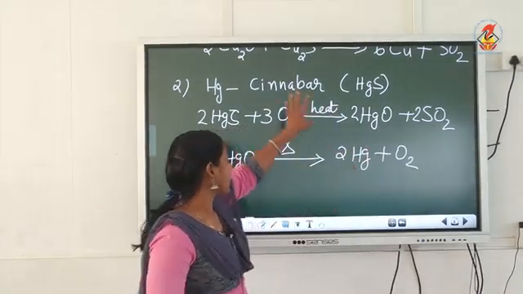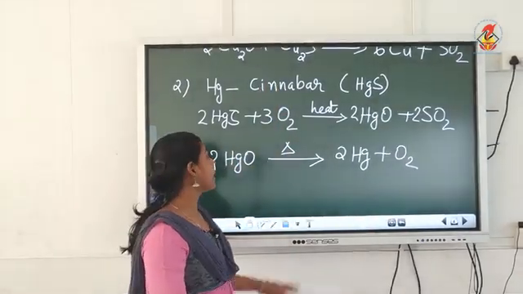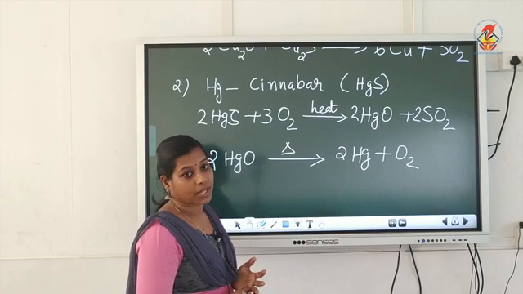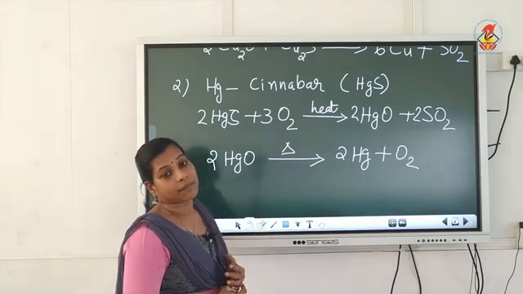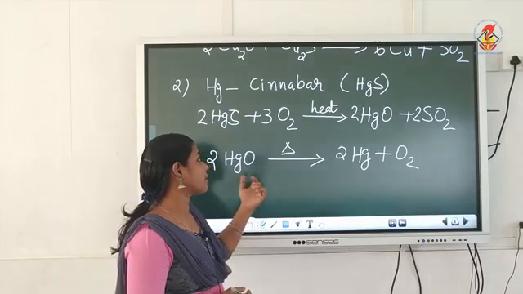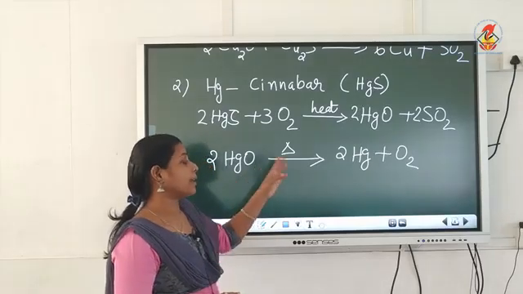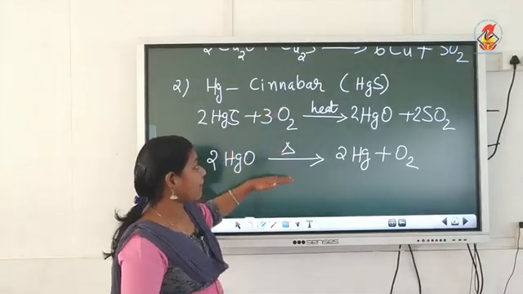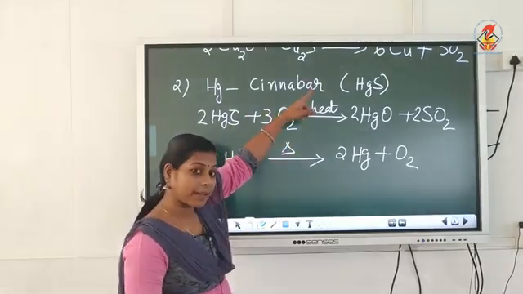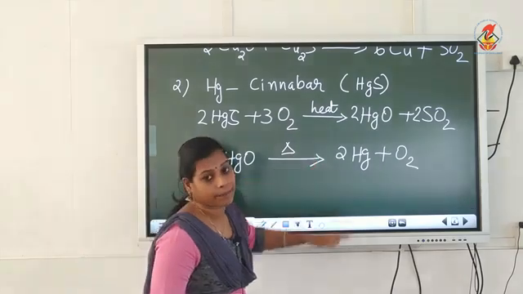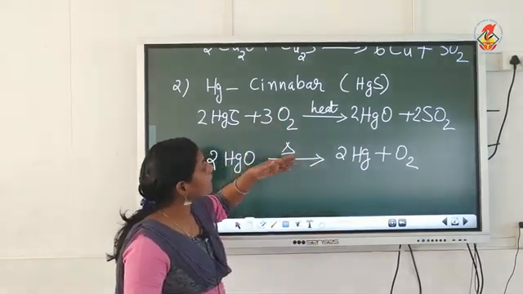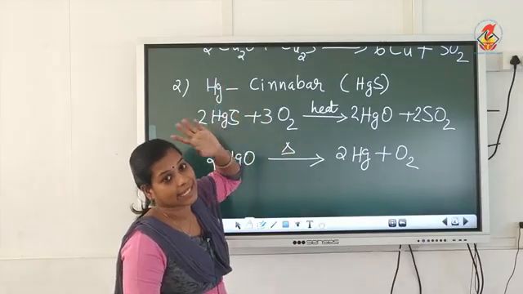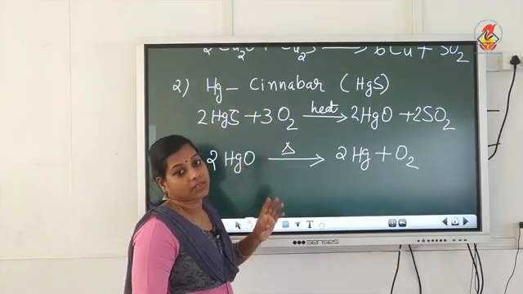So in the case of least reactive metals, we are heating it first in the presence of excess of oxygen, and then in the absence of air we are heating it. So self reduction will be happening there, we will get the corresponding metal. Okay, this way we will be getting the metal. Copper is separated there and here mercury is separated. After separating these metals, we have to take that metal to the third stage, that is purification of the metals.